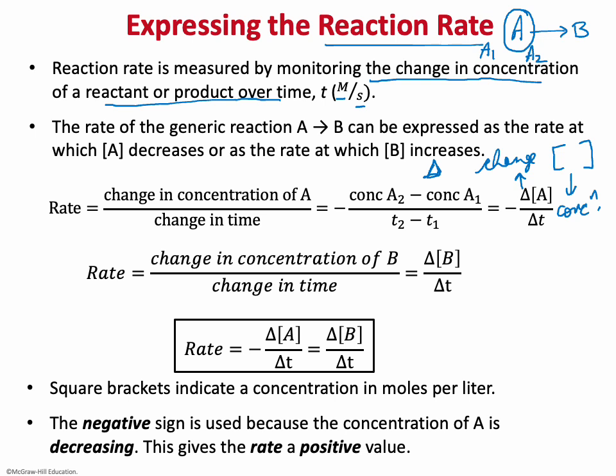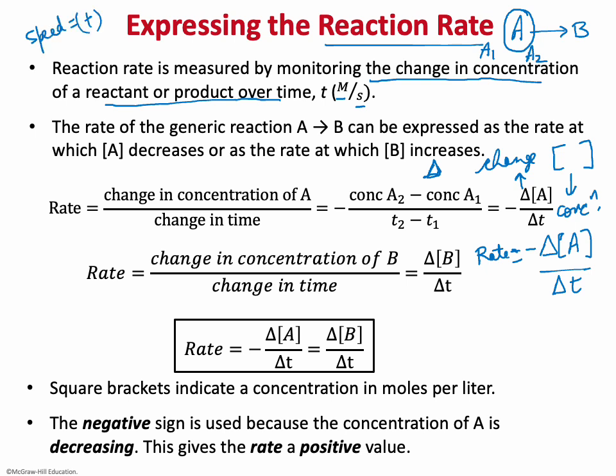So in this case, your rate will be the change in concentration of A over the change in time. And because A is my reactant, the concentration of A is decreasing over time. And it is final minus initial, so that would always be a negative term. But speed can never be a negative term, so that's why we put a negative sign here to make it positive. So remember, speed is always going to be a positive term, right?